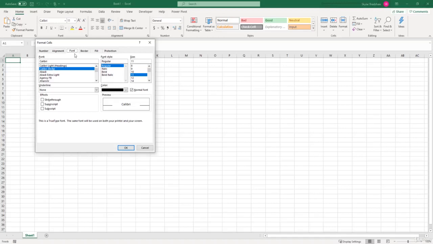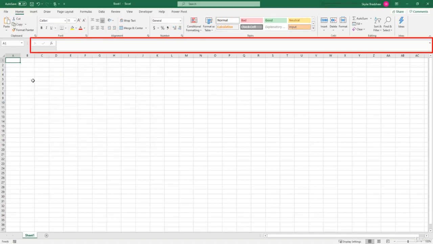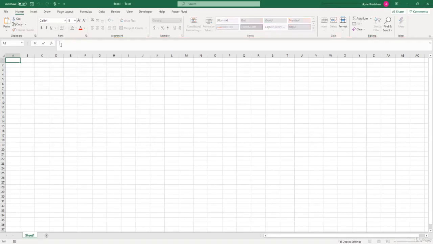And now next we're going to be talking about the formula bar, which is located between your ribbon and the cells of the worksheet. And this is where we're going to be entering formulas later in the course. And right to the left of it is called the name box, which shows the name of the active cell that you have selected. So right now it shows A1 because we've selected A1. Now if I select A2, now the name box shows A2.